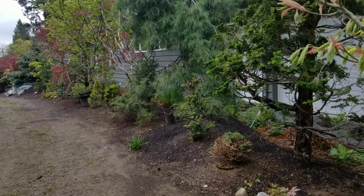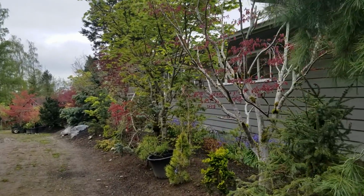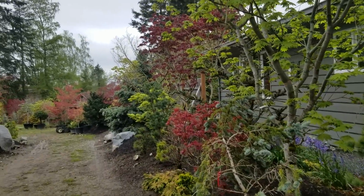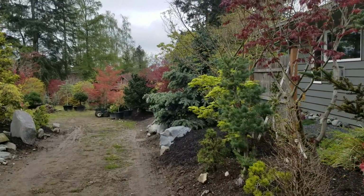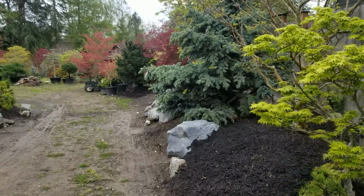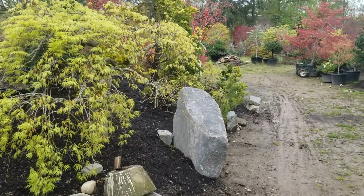Ended up with too many trees, and too many trees means too many accidents. Big purple ghost coming back. Now it's a big otaki right there. It's planted in the ground right away, so no problems. That's Tsushigata, and then there's that Makawa seedling. Flavson, I believe is what this is, how it's pronounced.